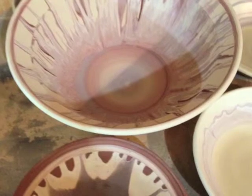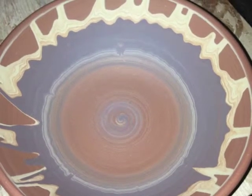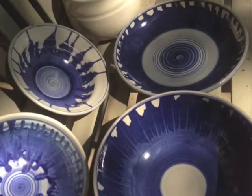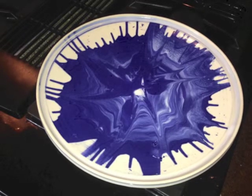These first pieces are just leather-hard pieces that I've taken off and dried, but you can see the effect is there. These last two shots are some of the finished work. You see they're all a little different, so you get a unique piece each time. I've enjoyed doing these and just thought I'd share them with you.